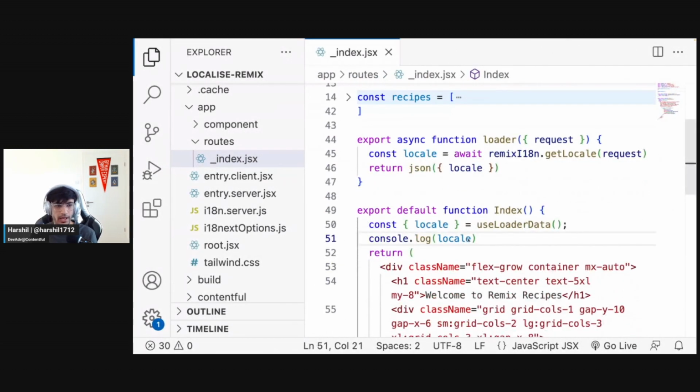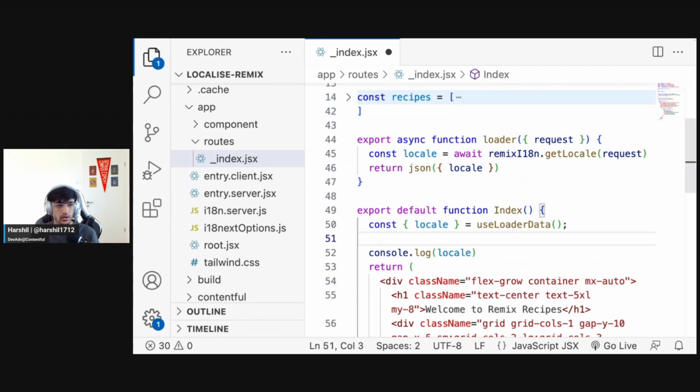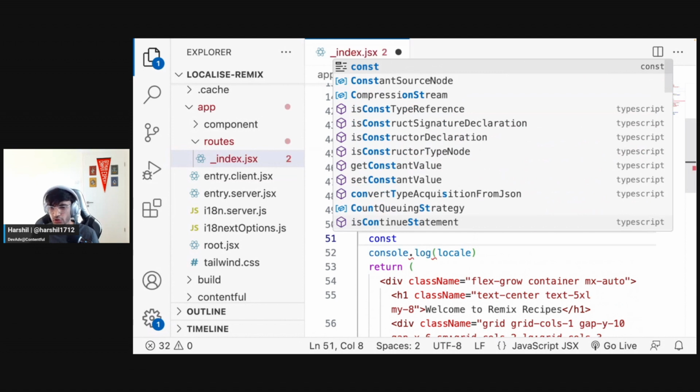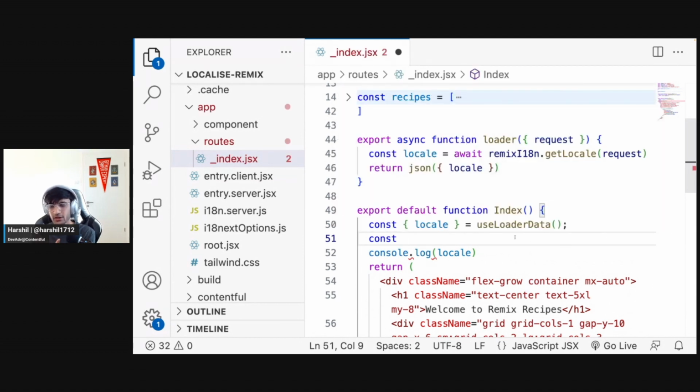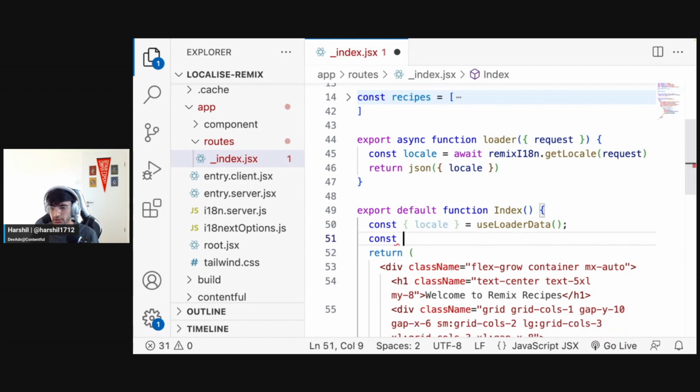So now that we have the locale, we don't really need the locale in here, but I just wanted to show you how you can pass on data from the loader function to your component. So I'm going to just remove this. I'm also going to comment this out because we don't need this.